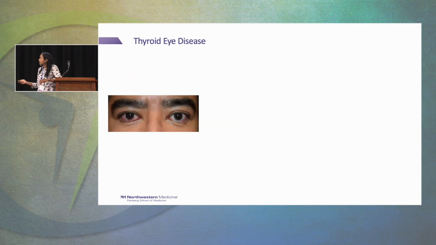So we all know our good friend thyroid eye disease. This is a male patient, and as we know, male patients tend to have more aggressive disease. He's a non-smoker, actually, who presents with the classic pressure-like pain, pain with eye movements, some lid retraction, proptosis, some resistance to retropulsion. I encourage all trainees to learn to palpate globes, and that way you get to feel what a normal orbit feels like.